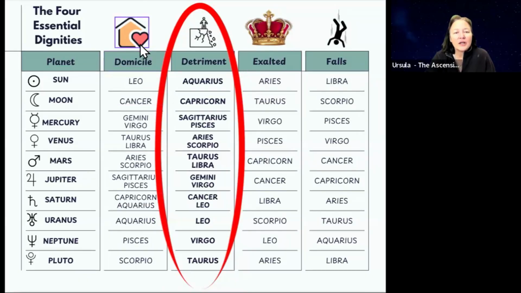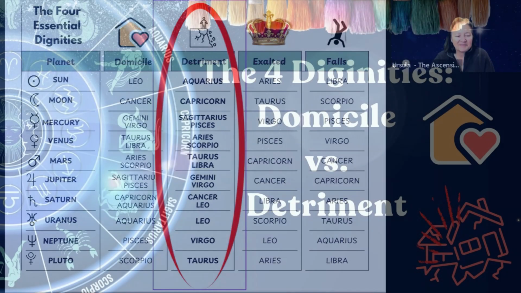So again, if it's at home, it's doing well, it's feeling good. That planet will shine well when it is in domicile, or in its sign of rulership. But it will be challenged in detriment. It will be exalted or praised outside of its home in another sign, but it will fall. So the falls are the real tough challenges, but it is good to know what is detriment. Okay, let's go have some fun painting.